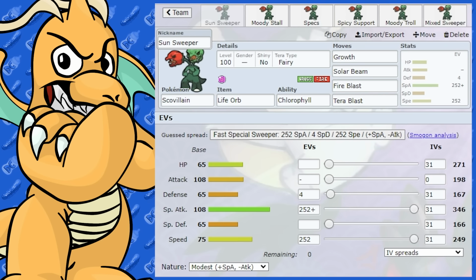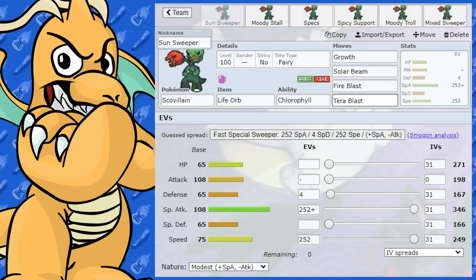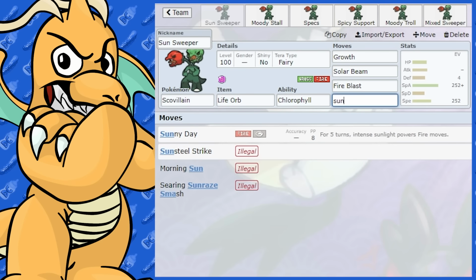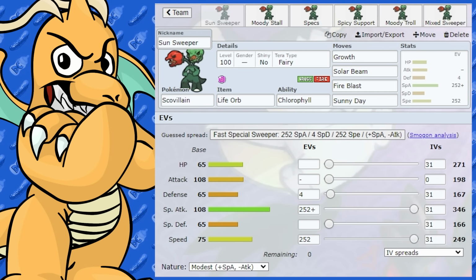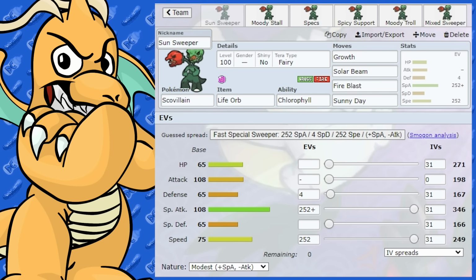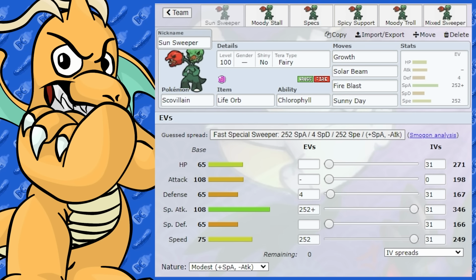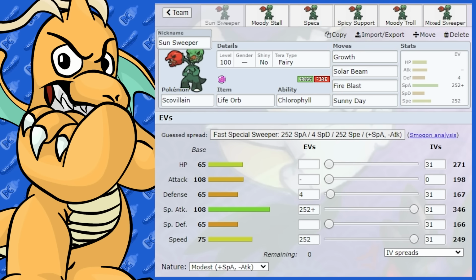I also want to say on this set too, if you really don't care about Terra Blast Fairy, like I just want to do as much damage with Solar Beam and Fire Blast as possible, sure, give it a Sunny Day. That way you've got a bit of a backup there so you can reset it up and then go for it again. I just sort of opened up the Terra Fairy too. It's not bad. You can get around maybe some super effective move fired your way and things like that. So yeah, that's Scovillain for you.